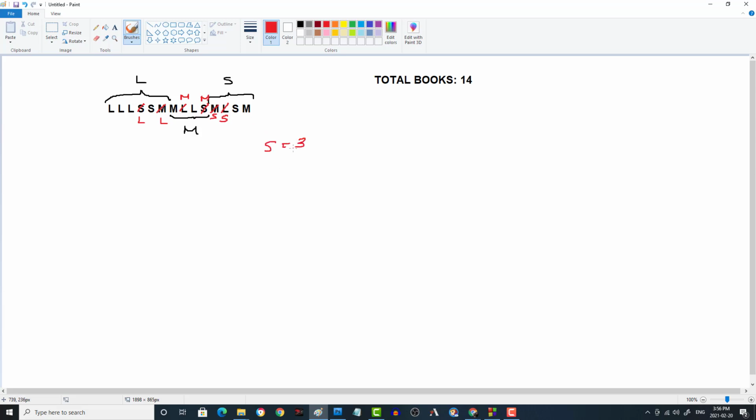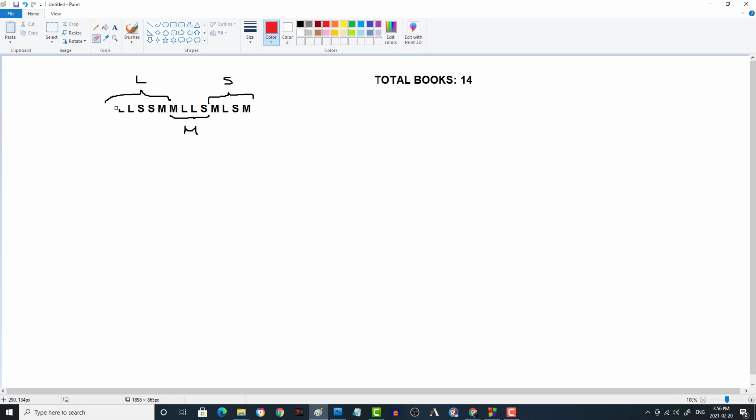S equals 3. Okay, now what would be left though? Let's actually just undo this. All right, so what we can do is take away the pairs. There's an L here. So let's consider this. Take out the ones, or don't even think about the ones that are in order.